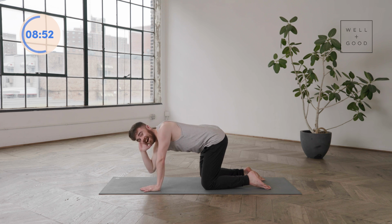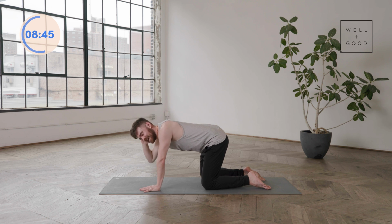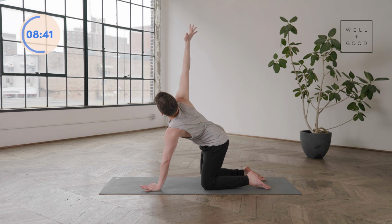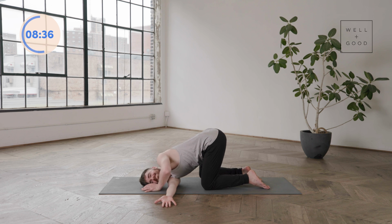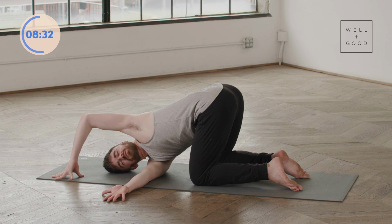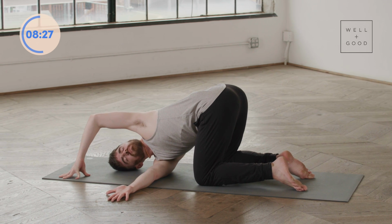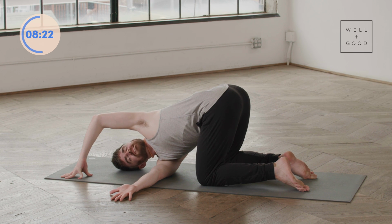Ooh, yeah, my mid-back is quite tight today. And really find that opening of the collarbones each time. Nice. We open this up, reach the right arm to the ceiling, thread the right arm under the left. Good. Take the left hand forward, tent up onto those fingertips and get a good twist. Nice. Really try to look underneath that left armpit here. Keep encouraging those hips to go a little bit more to the right. Big breath in and out.